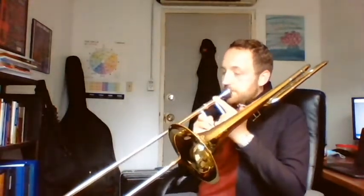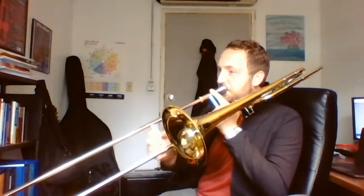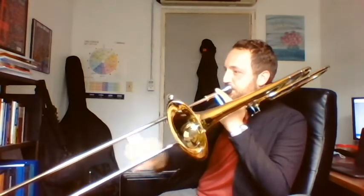Now we're going to go to our concert F scale. And before I do that, I'm going to run the B flat scale just so that I remember it, so that I know that I've memorized it. So here's the B flat scale. Got it. See if I can't get both octaves. This is going to sound rough. Both octaves didn't sound great. Working on getting my top octave chops back.